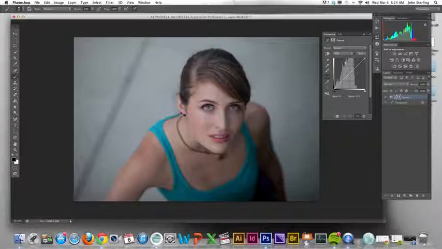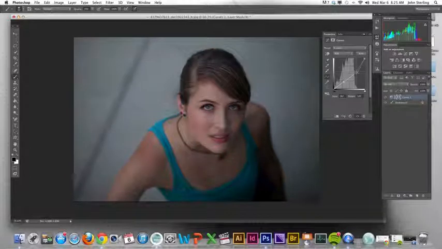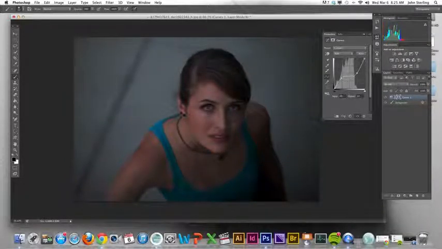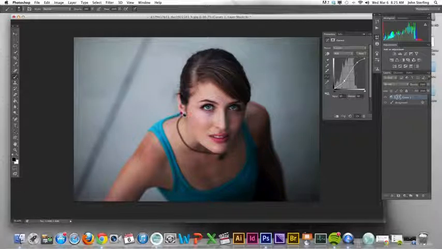When you hit curves, it brings up this little mini histogram, and we have this line going through it. The idea with curves is that you would make a curve out of this line. You can bend it like this, a nice S-curve. So anytime you move the line below its original position, it's going to darken the image. Anytime you move it above, it's going to lighten the image. If you raise this part, which would be the lighter part of your histogram on the right, and lower this part, the darker part, you're going to increase the contrast.